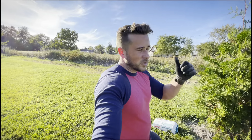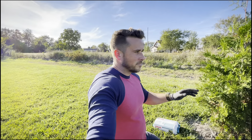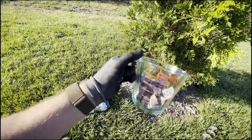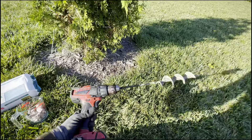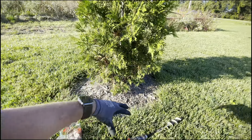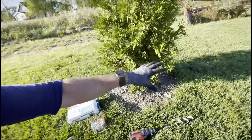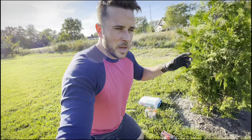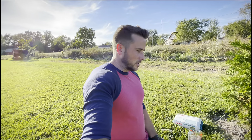So what I decided to do in the springtime, and I'm going to do again — which goes against the instructions from the manufacturer, so do with this what you will — but I think it worked all right for me. I took the two spikes and smashed them up into chunks. Then I just take a drill with an auger and drill four or five holes around the drip line area of the trees, and sprinkle the chunks of the two spikes throughout those holes. That way I get more even distribution for the roots, and I'm not putting so much fertilizer in one spot and potentially damaging the tree. I did this in the springtime and all my trees have been fine — I didn't kill anything.